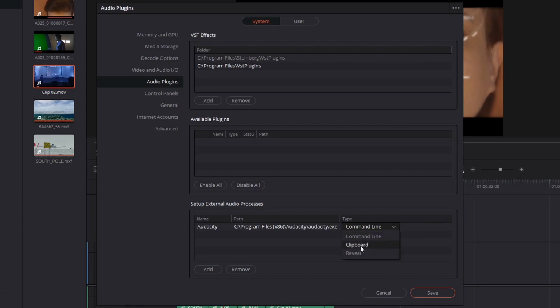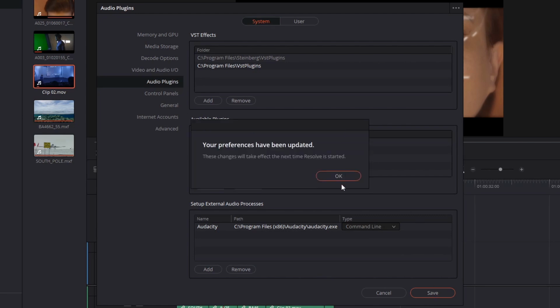And then you have clipboard. So if you choose to open a sound file and you right click on it and choose to open it, it won't actually open the application. It will create a path to that sound file that you're trying to open so that when you go and physically open the other application, you can paste that in. So I don't really see this one being very useful. It doesn't seem to accomplish anything.